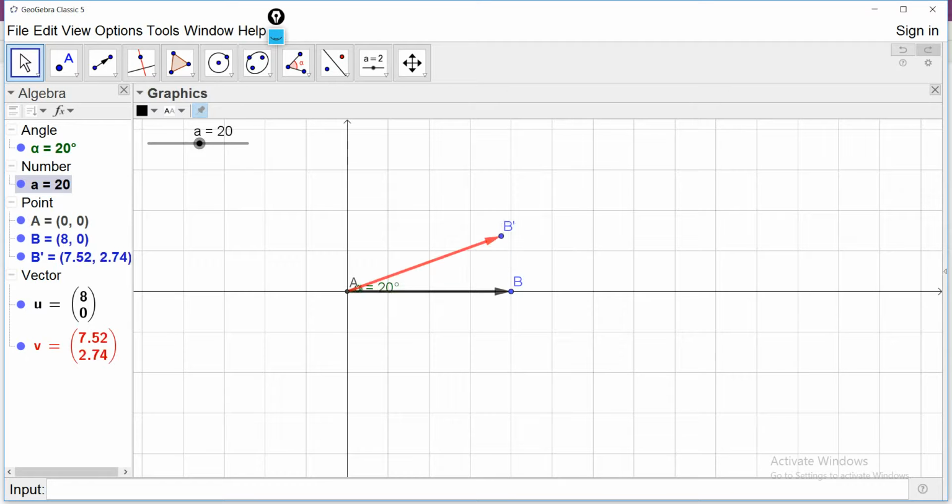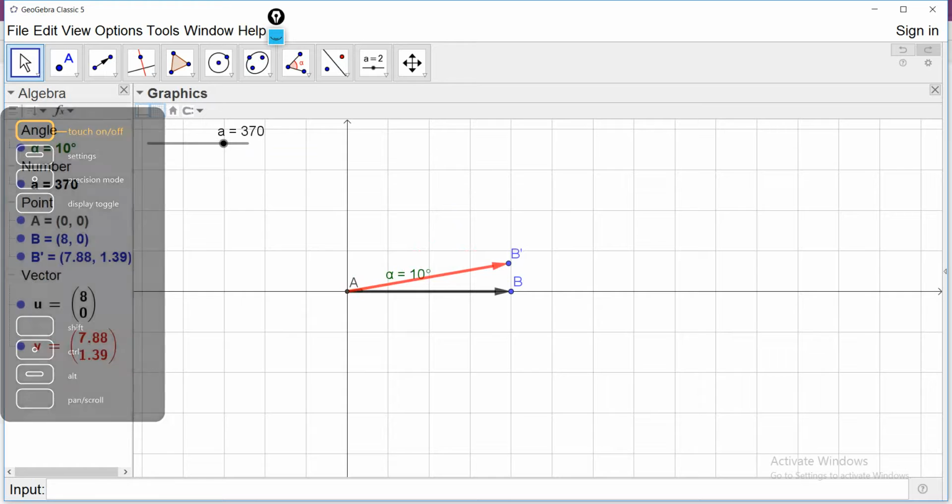But now if I go around a total of 360 degrees, we get back to there, and you see that's still the same 10 degrees, but this is showing that it was actually 370 degrees that we realized. So 370 degrees and 10 degrees are coterminal angles. Okay, if I wanted to go 30 degrees, you see 30 degrees and 390 degrees are coterminal. 40 and 400, 410 and 50. So we can see we've got coterminal angles there.